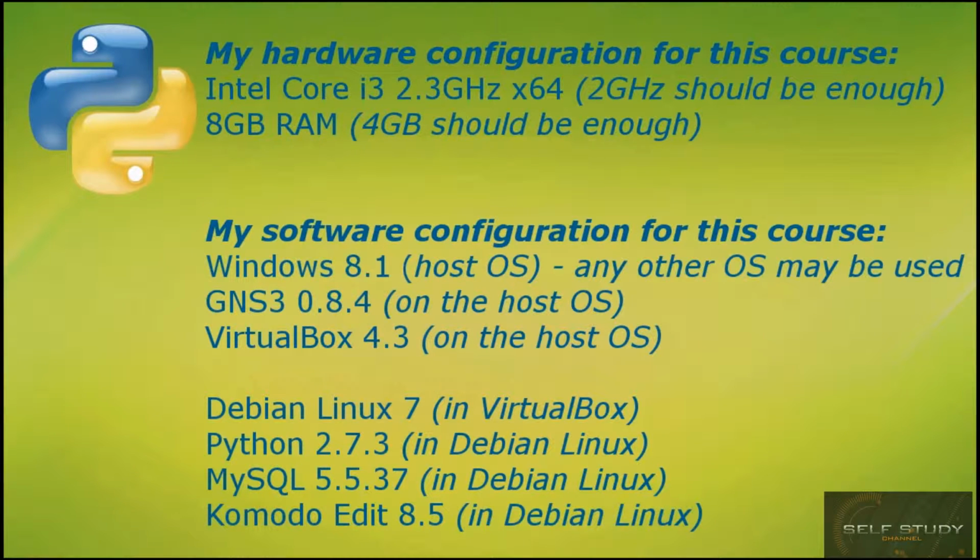As for the software setup, I am using Windows 8.1 as my host operating system, on top of which I have GNS3 and VirtualBox installed. Now, as you probably know, GNS3 is a free software and it is used for network emulation. We are going to need GNS3 in the second part of our course.